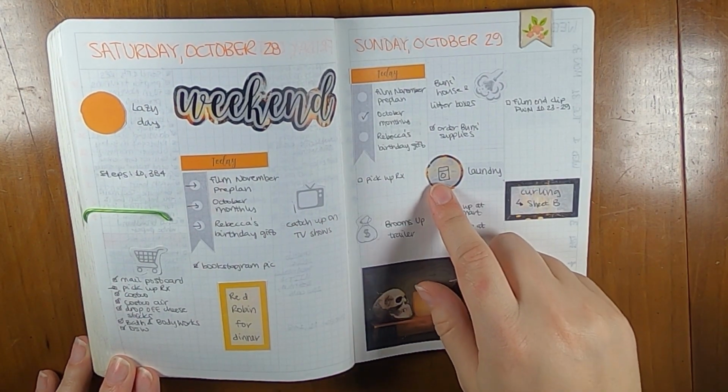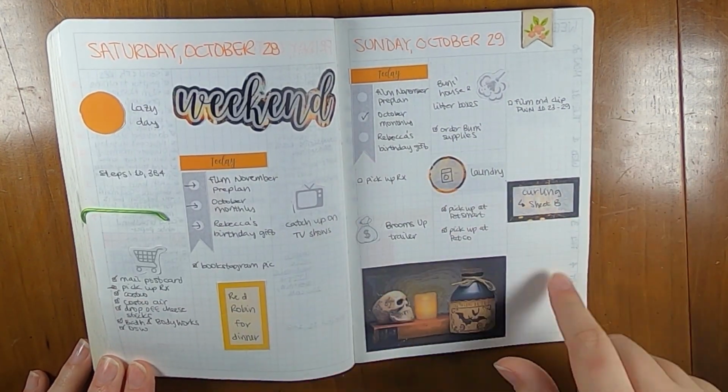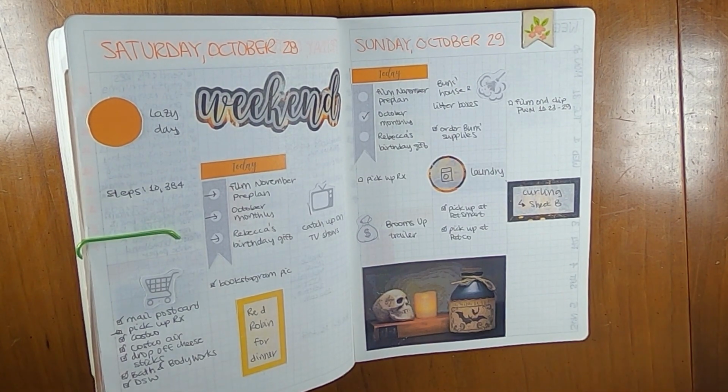I drew my own little washer on one of these. Does not super look like a washer, but it's fine. I'm filming this on the evening of Sunday. If I can make that look like a P, that looks better.